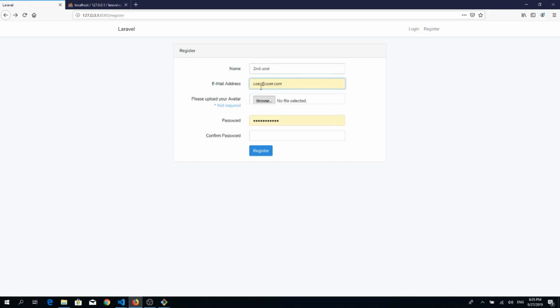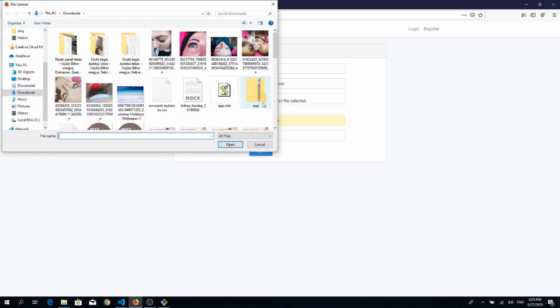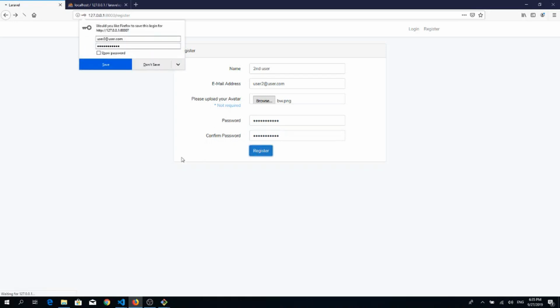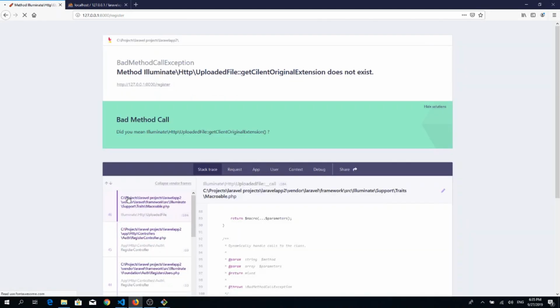Second user, user 2, select the file. Don't save. No, it was not the problem.